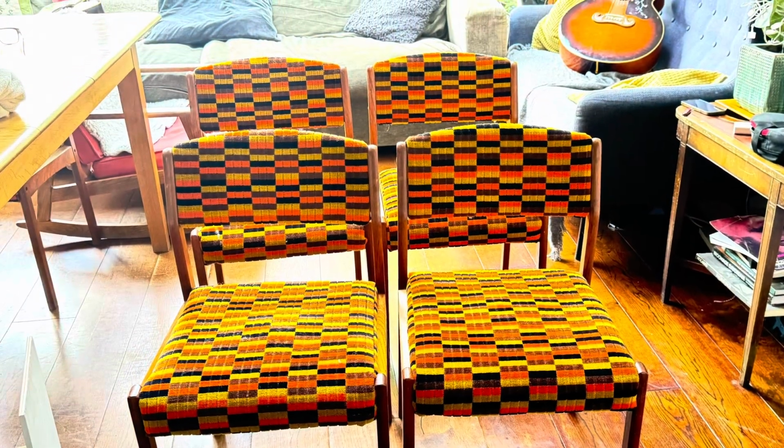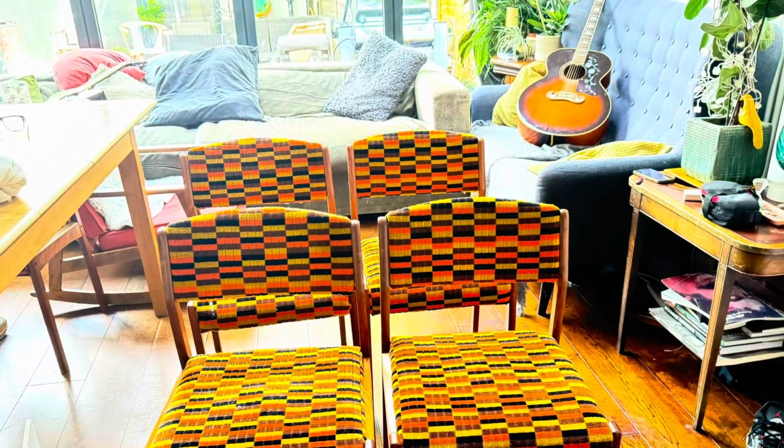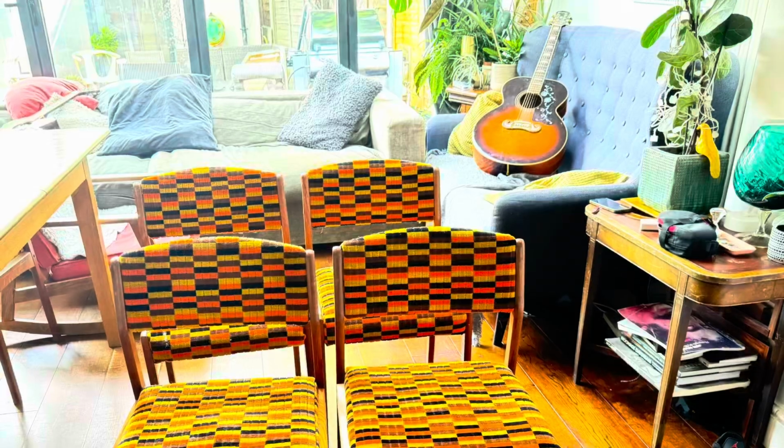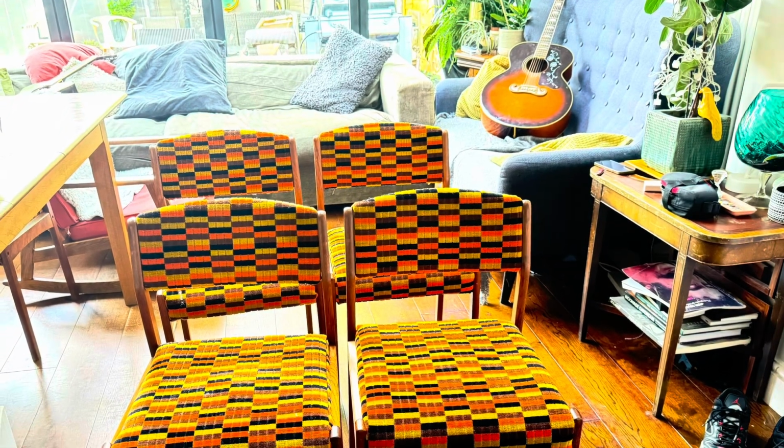This is what you call vintage. To see this in someone's home is amazing. The color just brightened up the dining room. All I can say, I loved it, and I'm just showing you a bit of history.